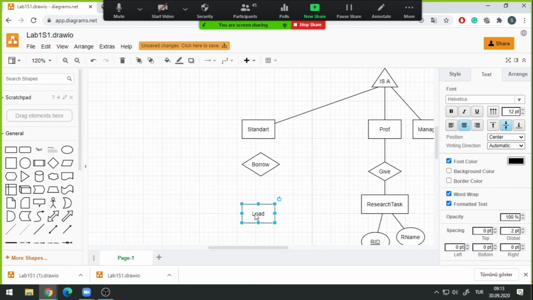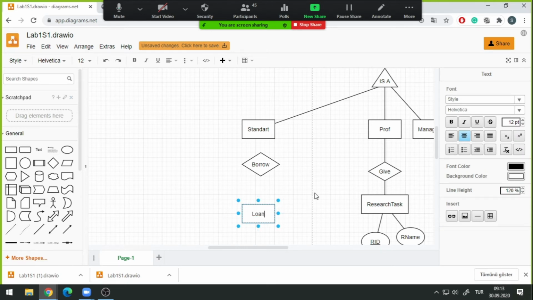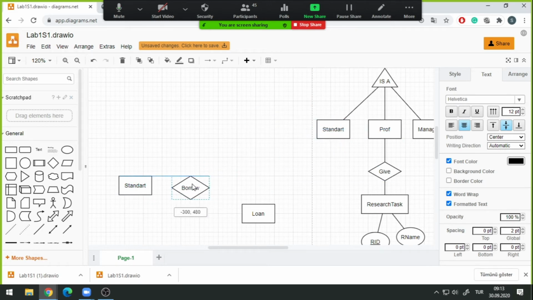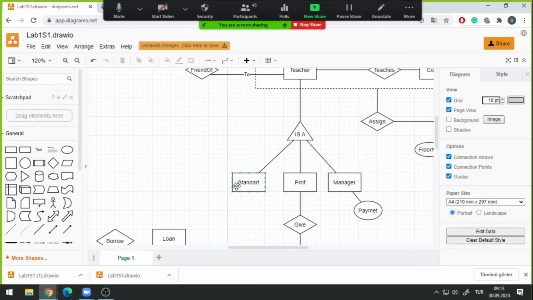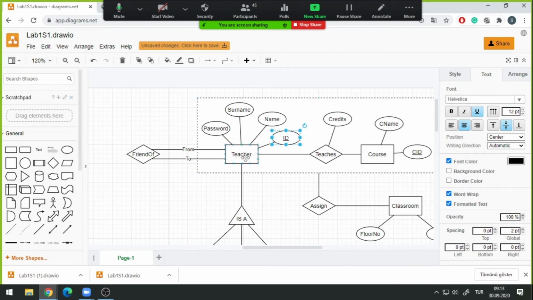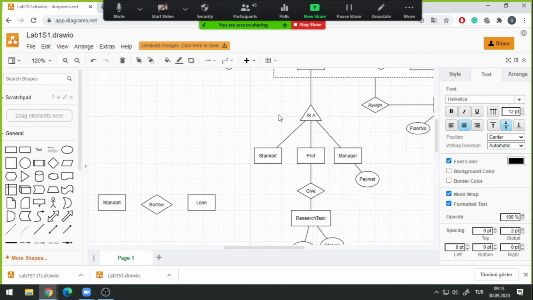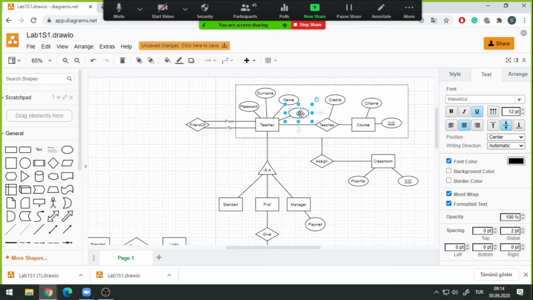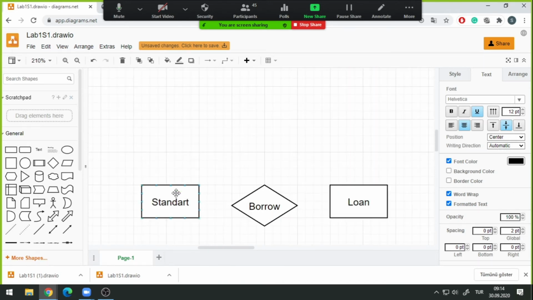Let's do it with a new entity, because with the weak entities we basically identify the weak entity through the relation, and since in the standard user we inherit the ID of teacher, it's not directly shown here. So for the children we don't specify the primary key directly because we already know that it will inherit the primary key of the parent. So seeing the primary key directly in here would help better, I think, to show it.